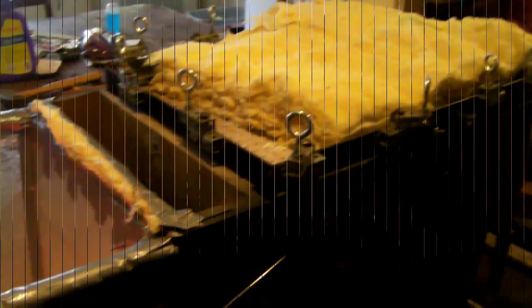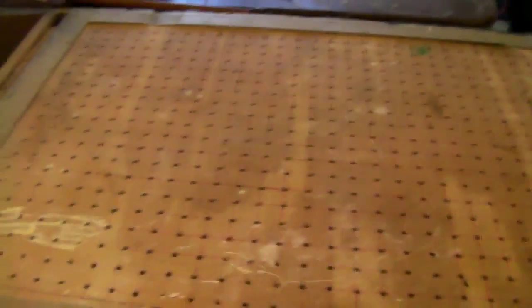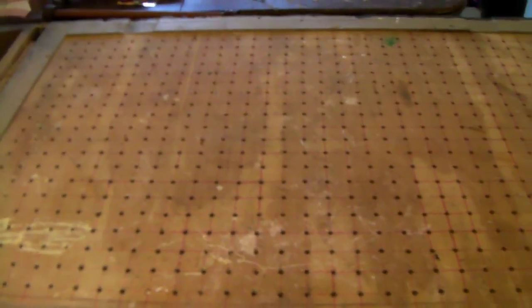So, all right, see what I got, my plastic sheet locked down in the frame here, clamped down tight. All these clamps are tight except for the one that broke off, but that's okay. I really don't need this many. I just figured better safe than sorry when I was building it. But we got the sheet in here. And now I can start getting ready to build my forms, and we'll go from there.